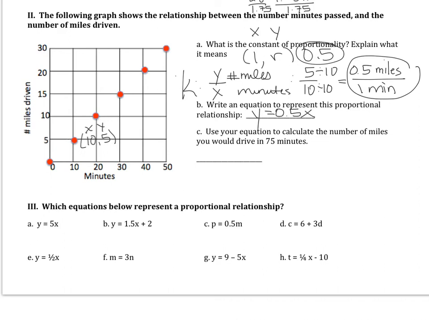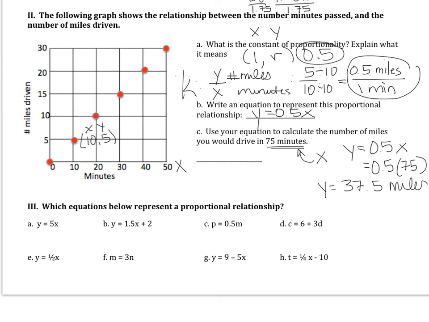We're going to calculate, using the equation, the number of miles we would have driven in 75 minutes. Calling back on my graph, minutes is talking about my x value. Write my equation, y equals half x. Plug in 75 for x, and then half of 75 would be 37.5, but I need to tack on my unit. Y is talking about my miles. The answer would be 37.5 miles driven in 75 minutes.